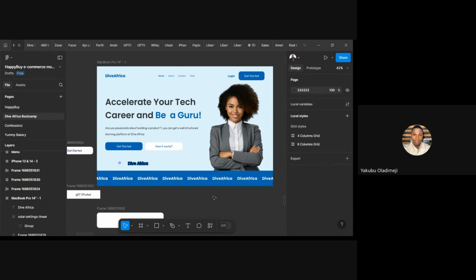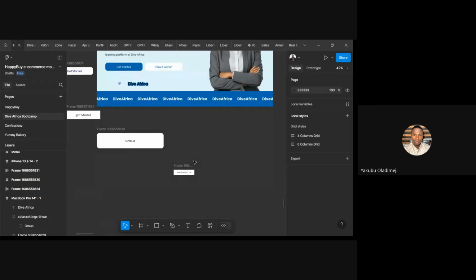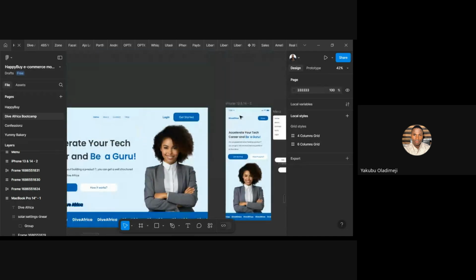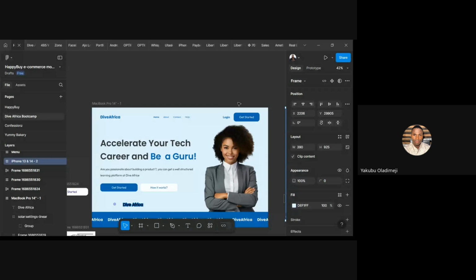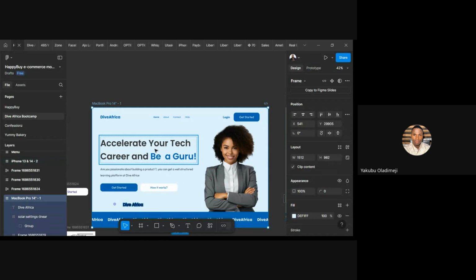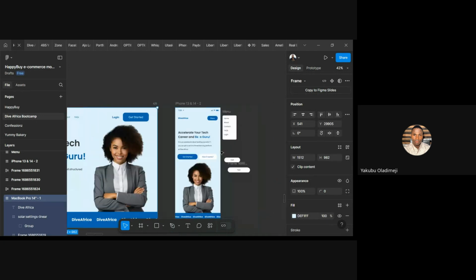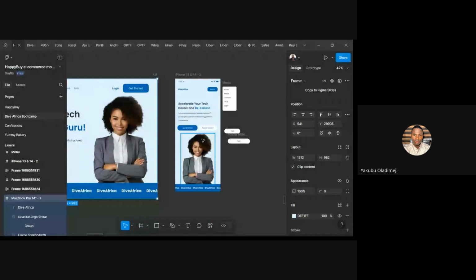Basically, if you are designing a web app, the flows are different from a mobile app, so you don't get confused. I only did this in the class because I was talking about mobile responsiveness, so that when people want to use this website and view it on their mobile phones, they can see the content and images well highlighted and well articulated.